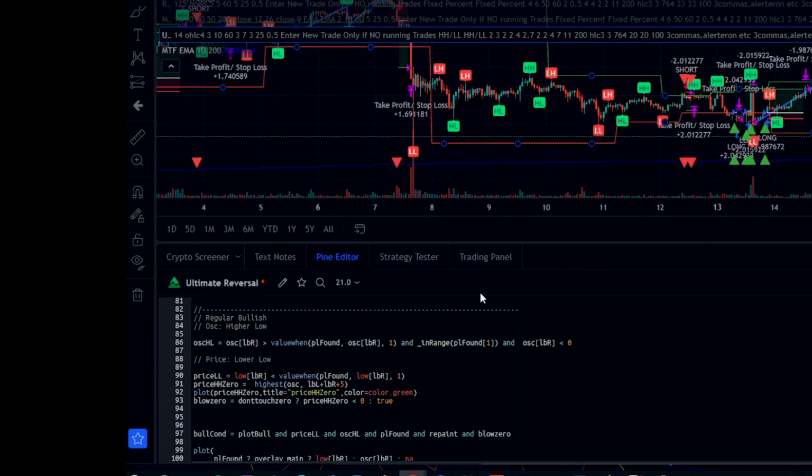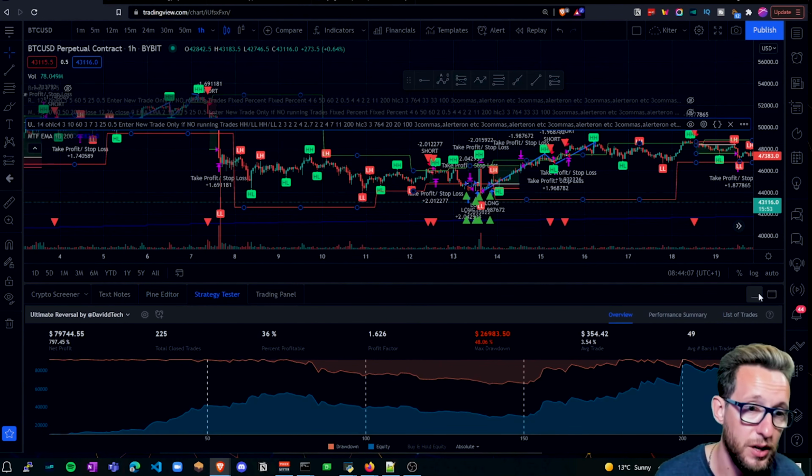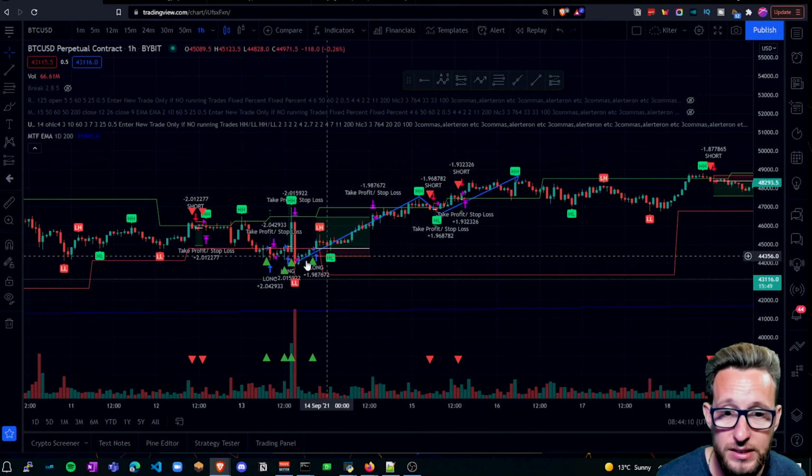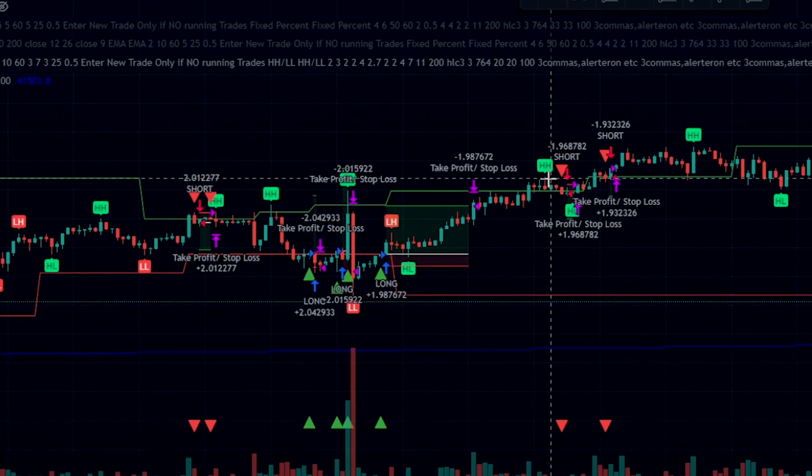Personally, I'd use this as more of an indicator than a strategy, but it's always good to see the backtesting results because it's useful for knowing whether a strategy is good for future use. Okay, let's just very quickly have a look at the charts before going any further. As you can see, this is where we would have got a long entry here. Let me just remove that drawing there.